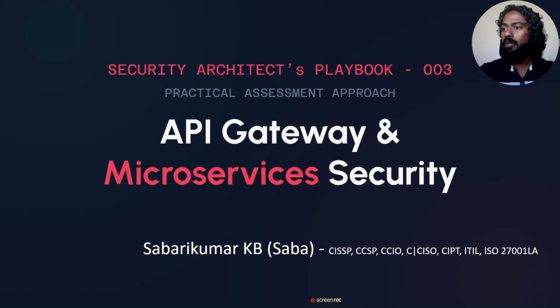So let's get into the topic today. This session is about assessing an API gateway plus microservices architecture, but from the actual brain of a security architect, not the random vendor brochure or nine arrows, zero meanings, and all those things. Let's not go in that direction. So the goal is pretty simple here. I'll show you how an architect thinks. When I say architect, security architect, what we look at, why we care about that, and how to avoid the usual disasters. So that's our motive here.